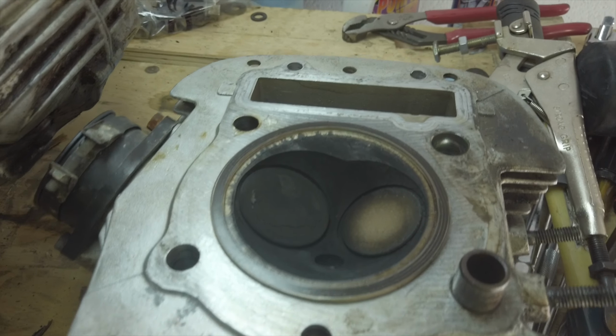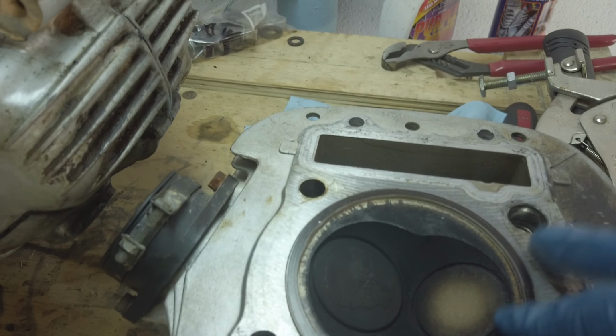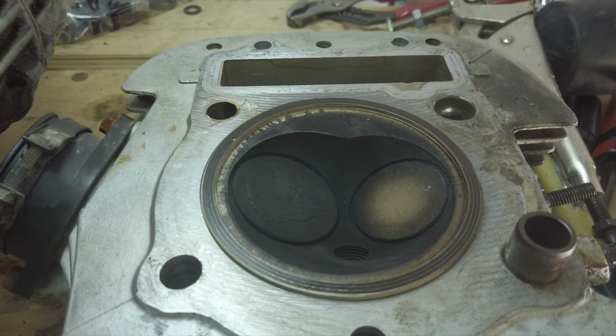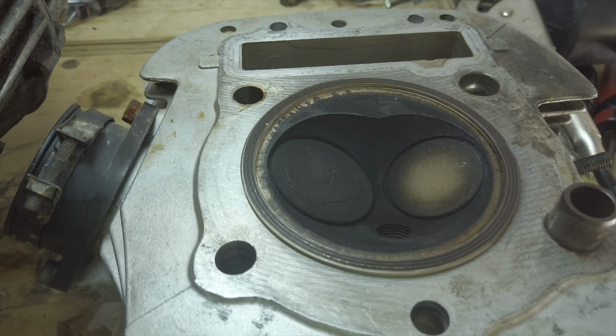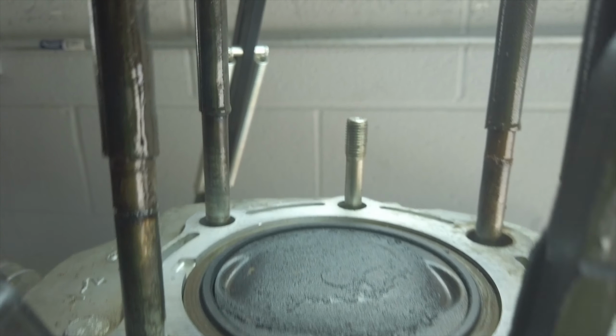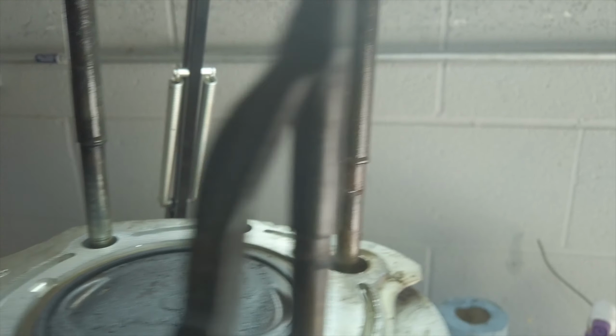So the rubber mallet worked and I got the cylinder head off, and as you can see, as expected, there's a ton of carbon on the valves here that needs to be cleaned off. The cylinder head gasket seems to be in good shape, unlike the other one, which you'll see in a minute is in pieces. Here's the cylinder head, which, same thing, has a ton of carbon buildup on it that will get cleaned off here.